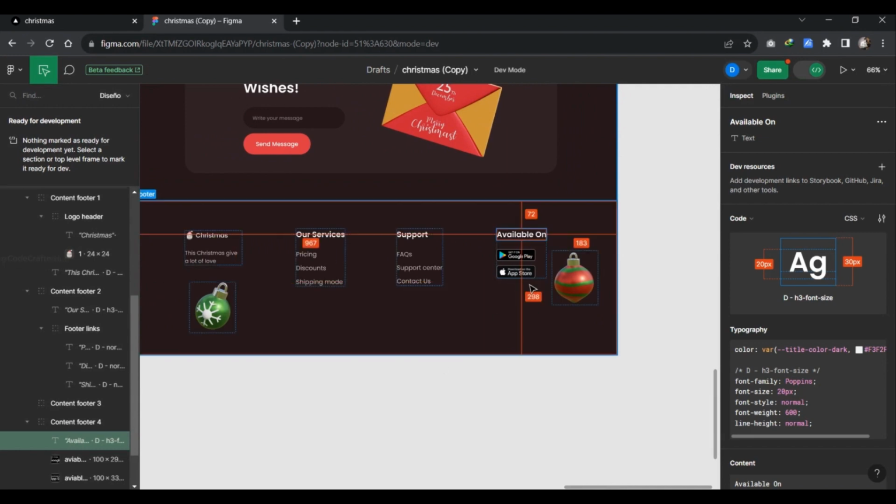Now we need to add these two bulbs to our footer section.